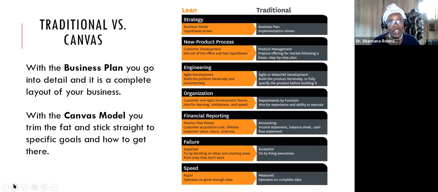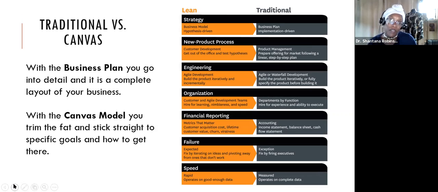But the downside of it is if you ever go to a financial institution or go before a venture capitalist and you present them a Canvas model, you have to make sure that you are prepared to answer the questions that may follow, because they no longer have the 35 plus pages in front of them that give them that detailed information. So be prepared for questions like, oh, well, I see you want to open up a hair salon. Are you a licensed cosmetologist? Or is this boutique actually going to be strictly with people who have their license and you're just going to own it and they're going to pay you a fee? Well, what are you going to do with the overall breakdown of the $1.5 million if we give it to you? Because it's not on this sheet of paper.